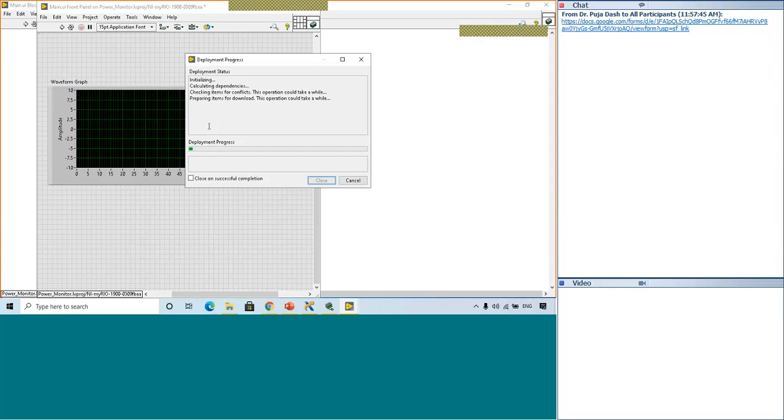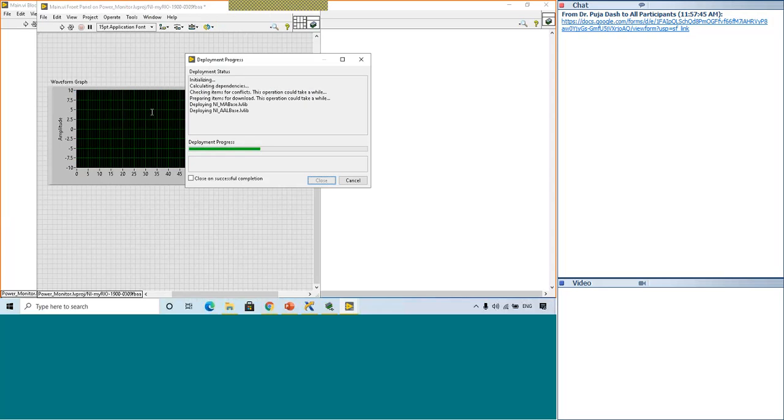So I run this program, and it's going to ask me whether I want to save it. Moreover, this particular simulation is taking place inside the hardware. What will happen is, the LabVIEW program you're writing on the computer, when you click the run button, will get uploaded inside your hardware, and in your hardware also you have LabVIEW.